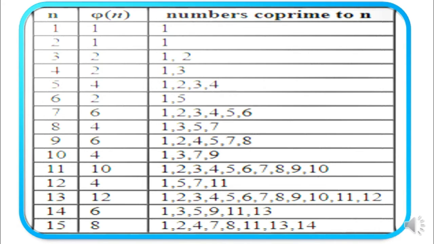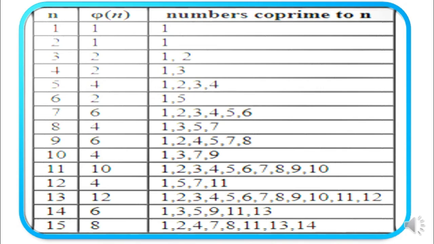As what you have observed, all numbers that are prime numbers, they are just subtracted by 1. Like for instance, number 2. The totient of 2 is 1. What else? Yes, number 5. The totient of 5 is 4, which is 5 minus 1. What else? Yes, the totient of 7. The answer is 6. What else? The totient of 11 is 10.